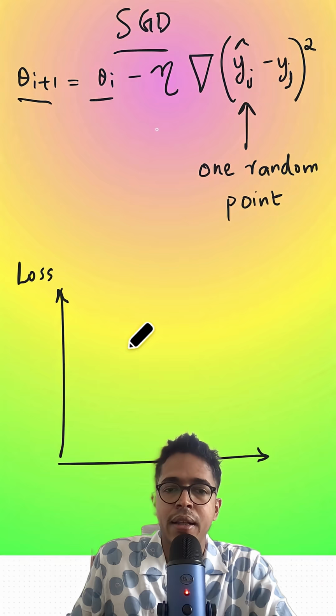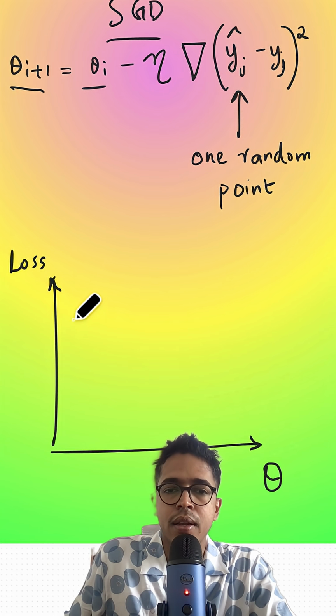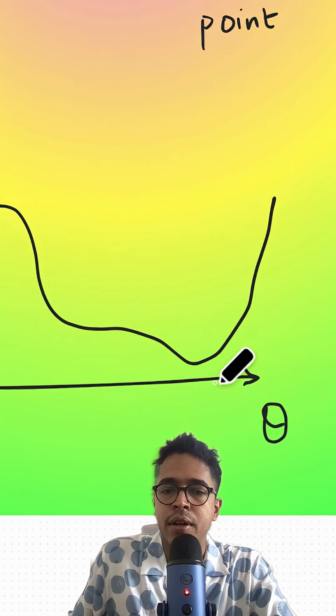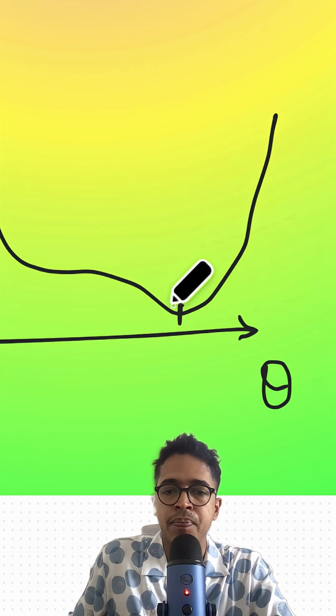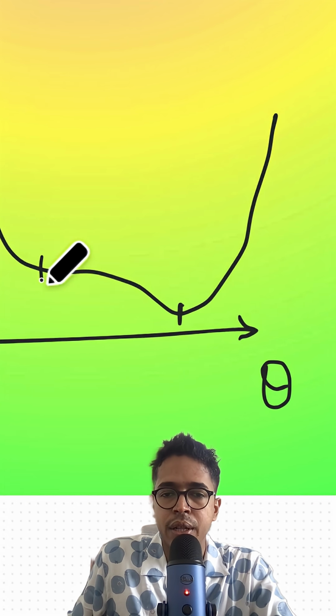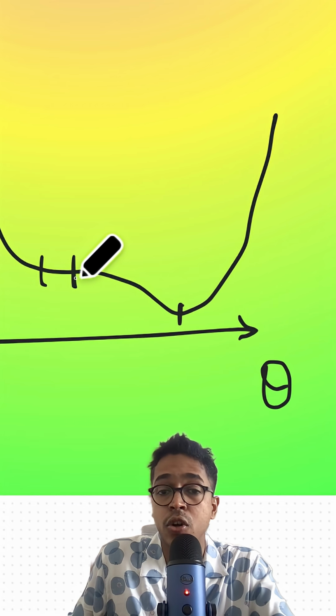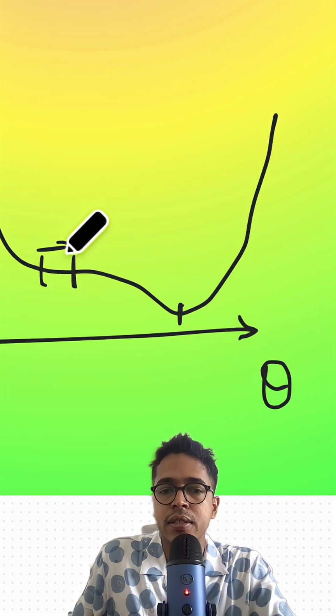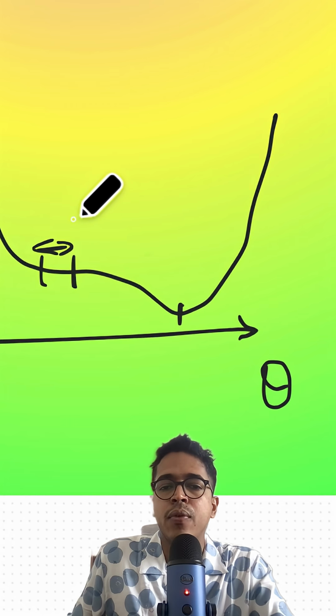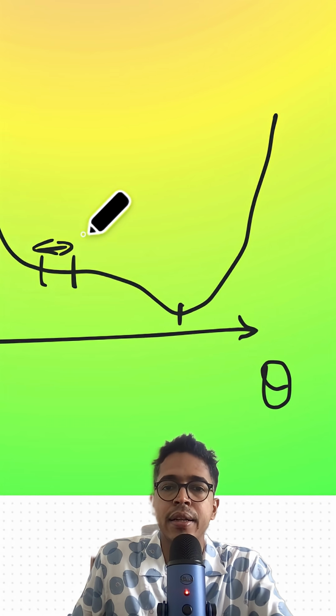And more importantly, let's say you have a loss function like this with the x-axis as the model parameter theta. If you have a plot like this, this is where you want to reach the minima. But during the normal vanilla gradient descent process, if you encounter a region of, let's say, zero gradient or small gradient, the process is too slow. Even if you encounter one point with zero slope, the gradient descent stops.